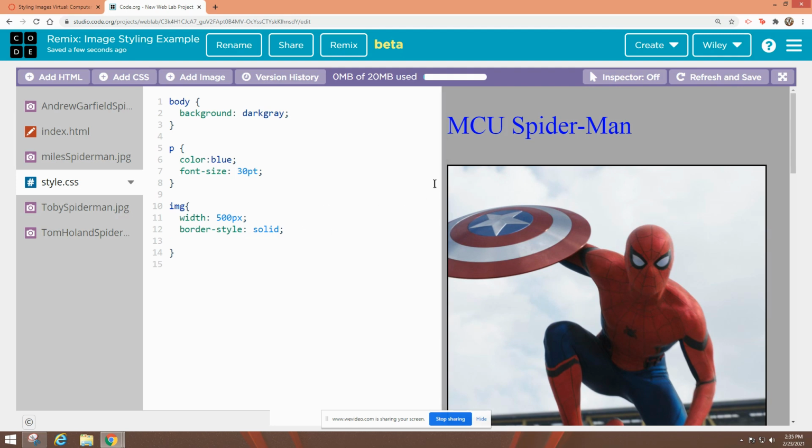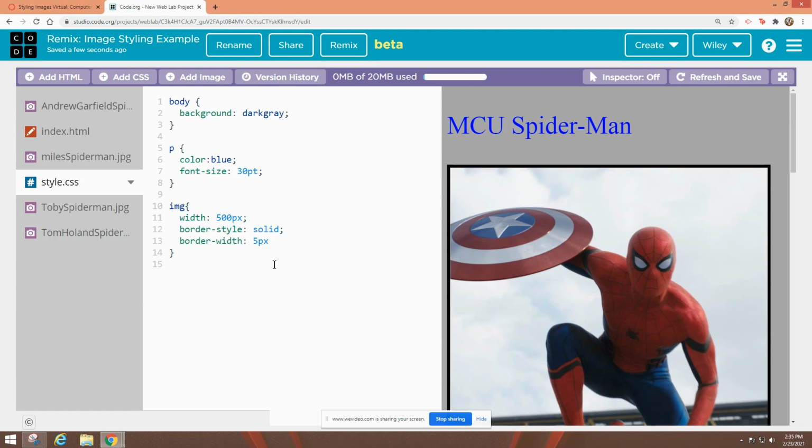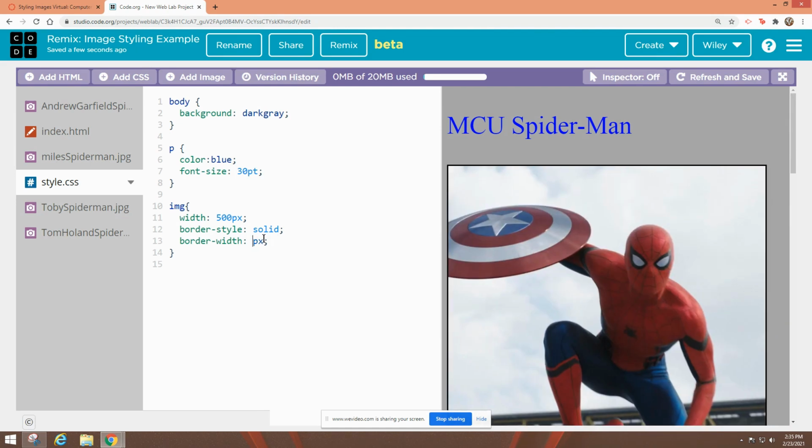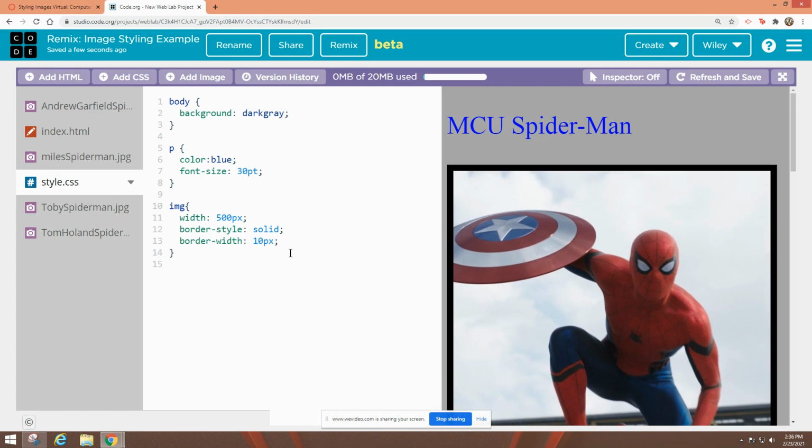And we can make this border bigger or smaller here. So we're going to go border width. And that is also measured in pixels, just like our width. So we're going to start off small. Let's go with 5 pixels. There you go. So you can see it got thicker there. If I wanted to make it really thick, 50. That's way too big. 5's good. Let's go 15. Oh, that's too much. And there we go. So we can see it real good.